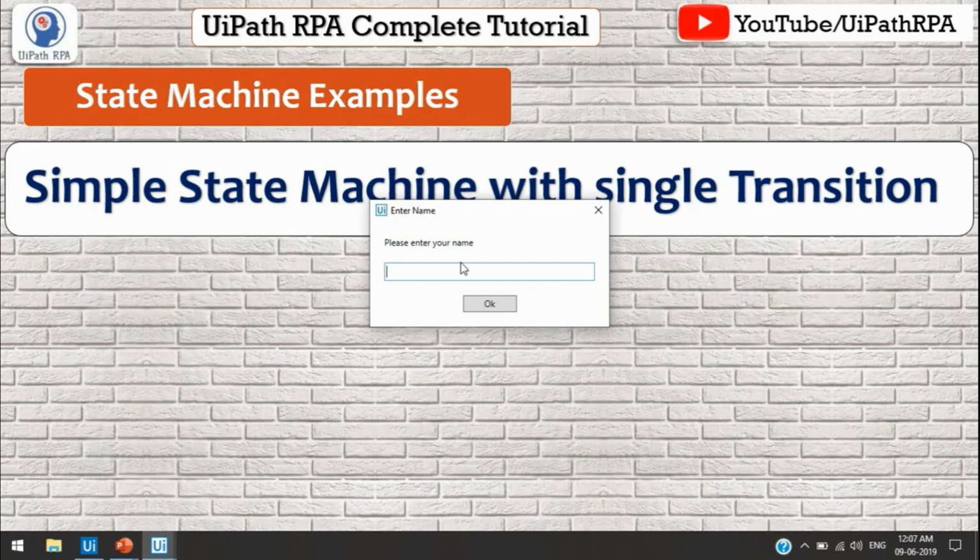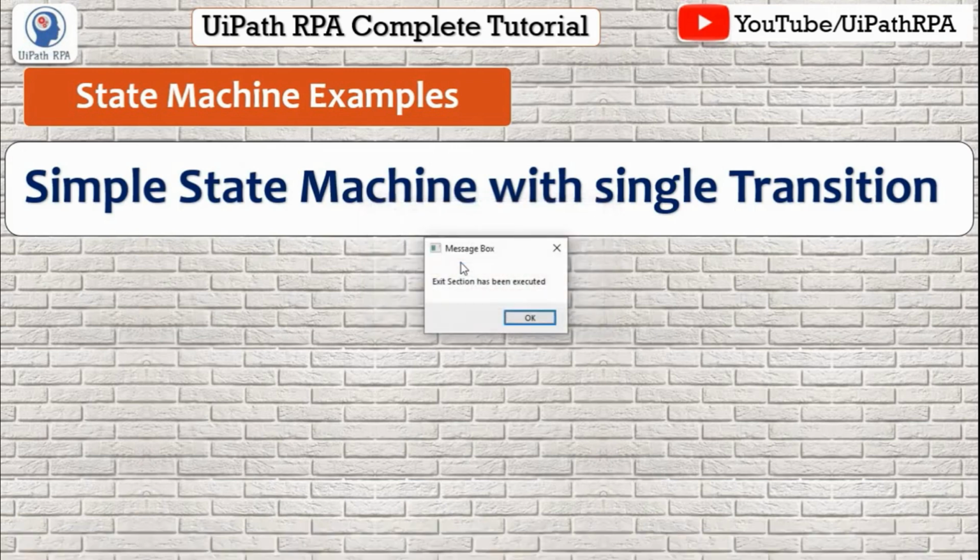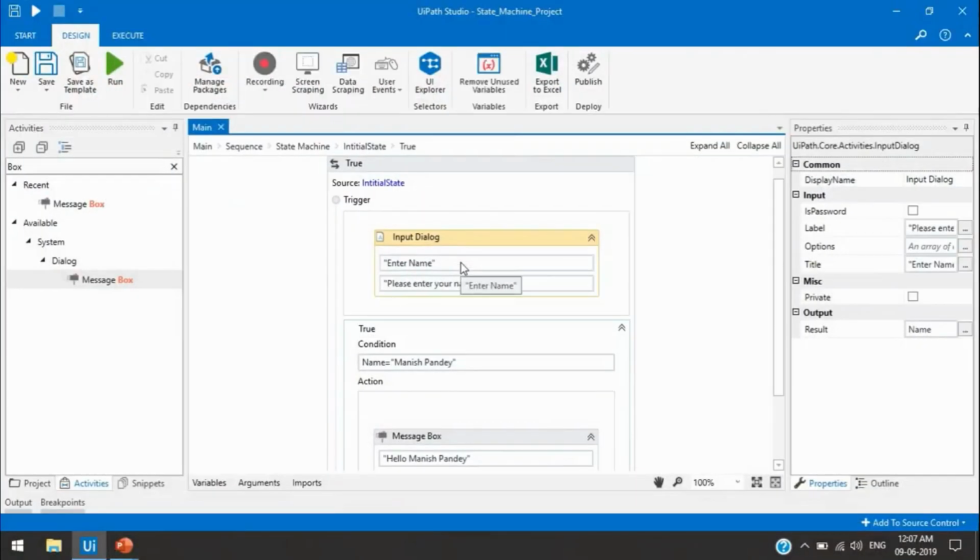If I put something different, the condition will again be false, and that section will be executed again. And if I write the same name, the condition will be true, then it will go to the initial state's exit section, which will be executed and closed, and then it will show the action part, the message box, and then close.